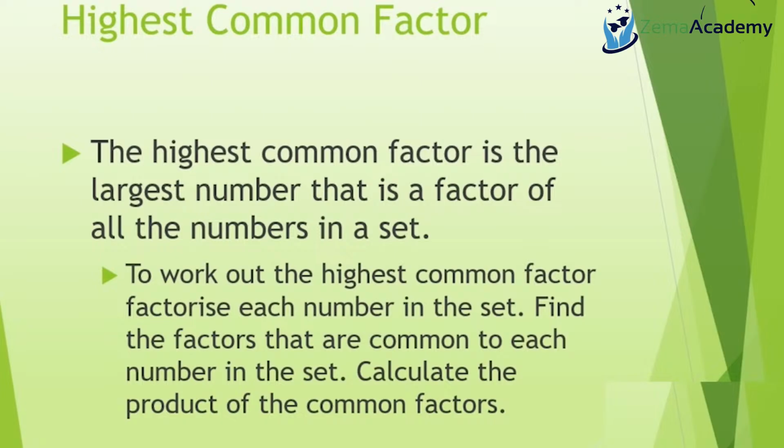So, the last things we're going to discuss in this mini lecture are highest common factors and lowest common multiples. So, here's the definition of the highest common factor, which we'll also call the HCF. The highest common factor is the largest number that is a factor of a set of numbers. So, let me show you what that means.